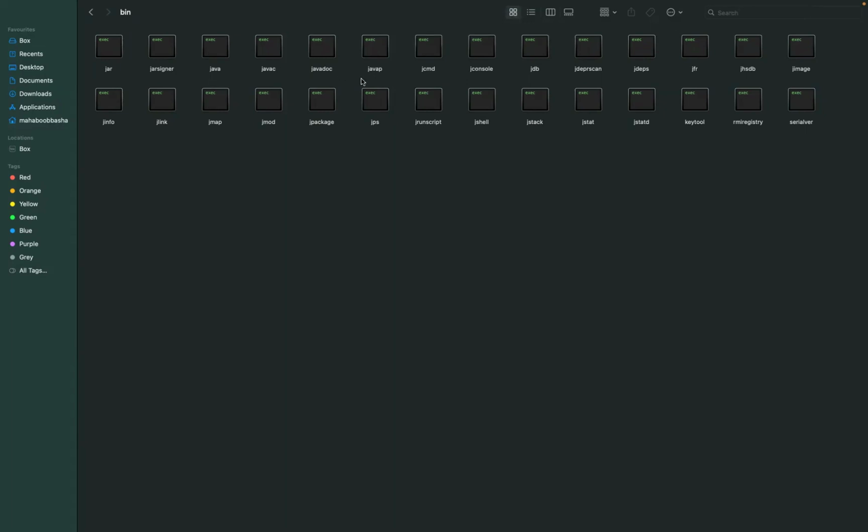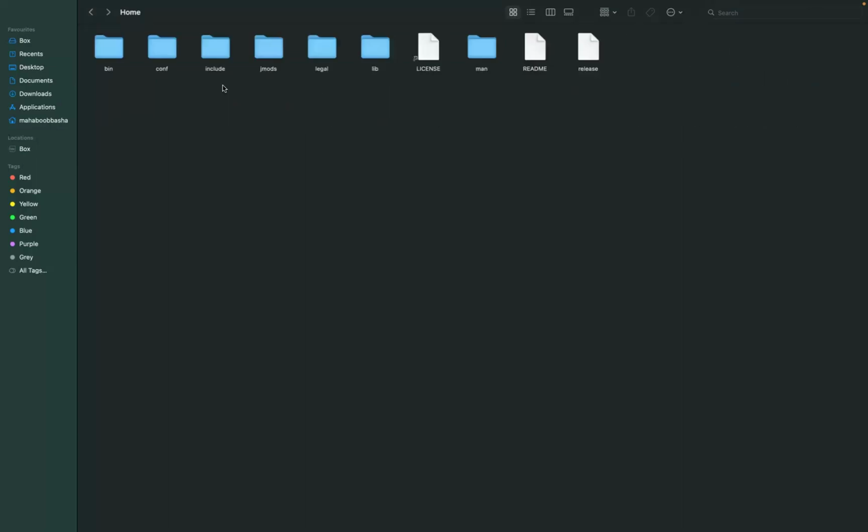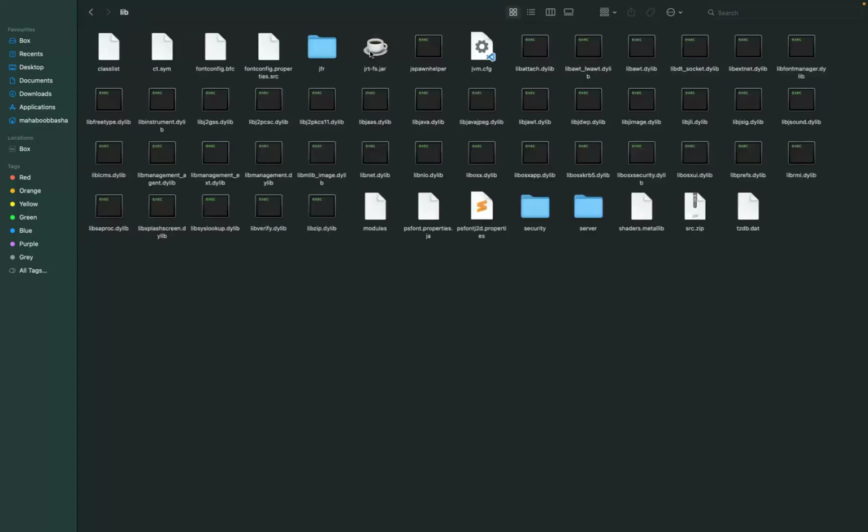You see some of the tools like javap. All these are tools which help you whenever you run a program. They help you to execute that program and give the expected output. They support it internally, from the backend. These are all the jars which allow you to run any Java program successfully. Now if you go to lib, this is the library. All these are necessary libraries which are required even if you want to run and execute a simple program. So these are all the necessary JDK software provided by JavaSoft people.